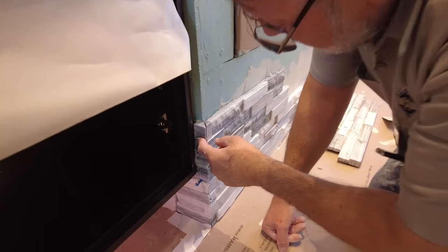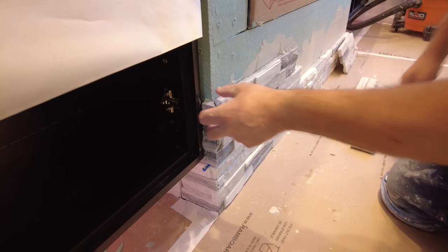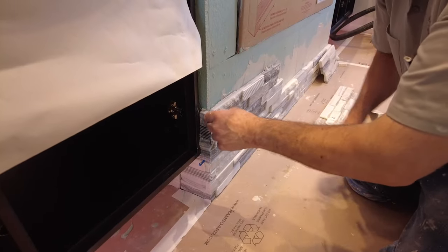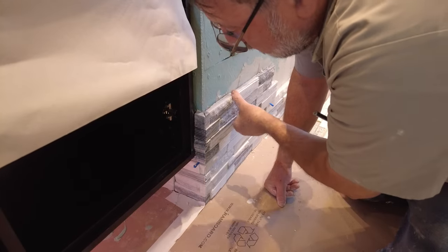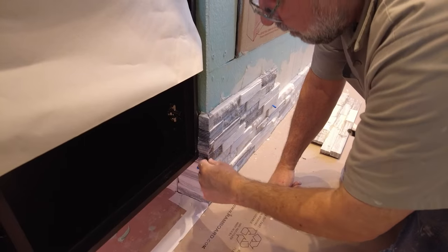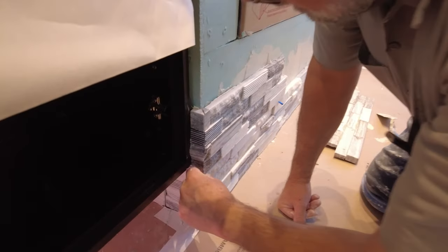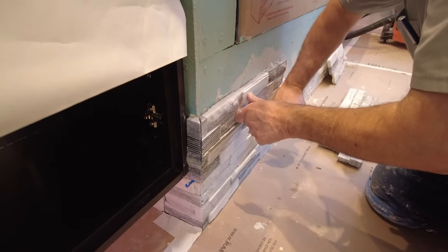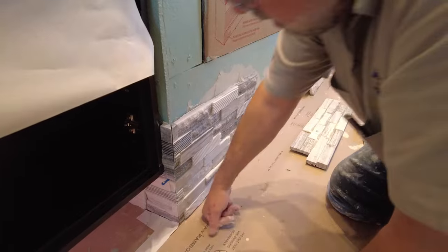So this piece here is the drop off from this piece here. So you got matching pieces going on in the corner. And the corner's never gonna be perfect because all these stones are very different. I'm trying to get it as best I can. It's never going to be perfect because these stones are all different planes.